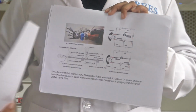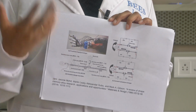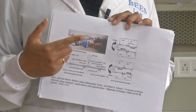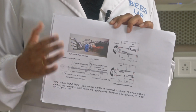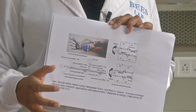Going to the next example, like I mentioned, SMA actuators are used in robotic arms. When it comes to biomedical application, they are smart catheters which are steerable and maneuverable at different degrees of freedom, and all that is done using shape memory alloys. And there are stents which are introduced with the help of guide wires.